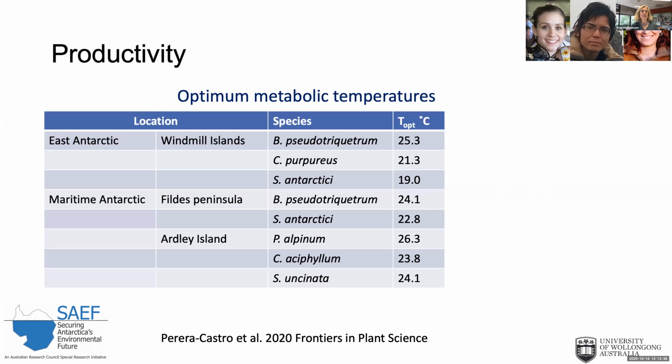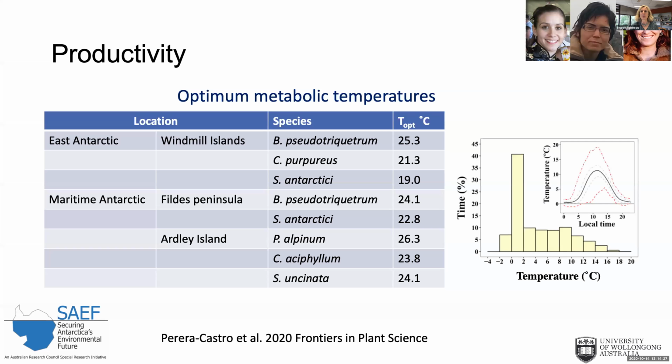And one of the students who works with Jaume Flexer in Mallorca and who's done some work with us looked at what the temperature optimum for photosynthesis and respiration and all the other processes that govern productivity in these mosses were. And these are the temperature optima. So we get temperature optima between 19 and 26. So they're really quite like the plants we get around here in Wollongong or even Brisbane, Melbourne. Their temperature optimum is not particularly different. They just manage to survive in these microhabitats where they're able to actually achieve the temperatures, achieve 25 degrees, 30 degrees some of the time.